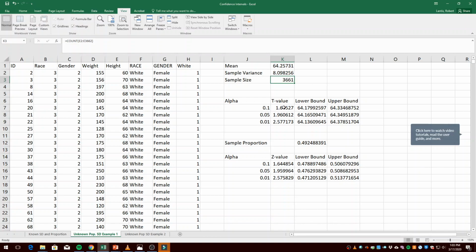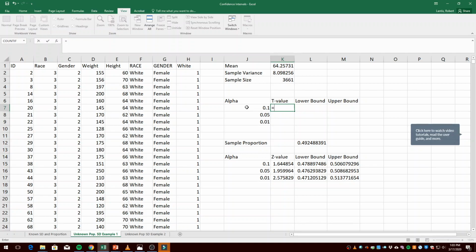So instead, we've got these student t-distributions. At every single sample size, there's a different student t-distribution. So how can I find those? Well, let me delete this first. It's the same sort of setup. It's just now we have to use a different distribution. So instead of the norm.s.inv, right, because alpha is the area outside of my confidence interval, so there will be half of alpha on each side. I typically would use norm.s.inv and then divide alpha by 2.